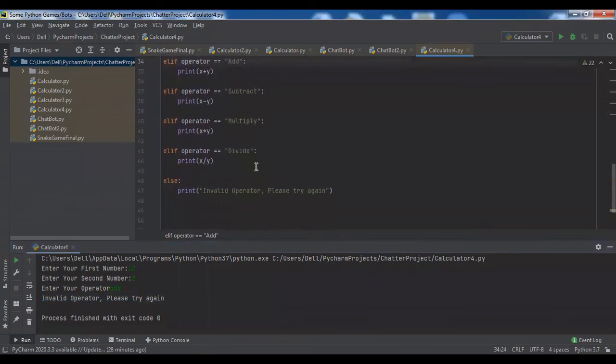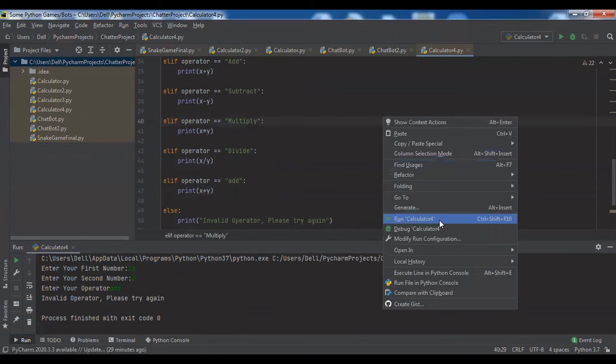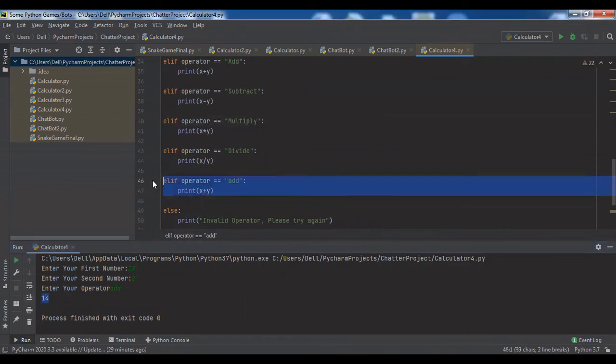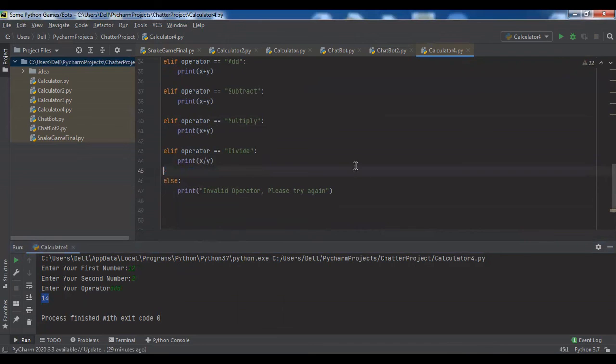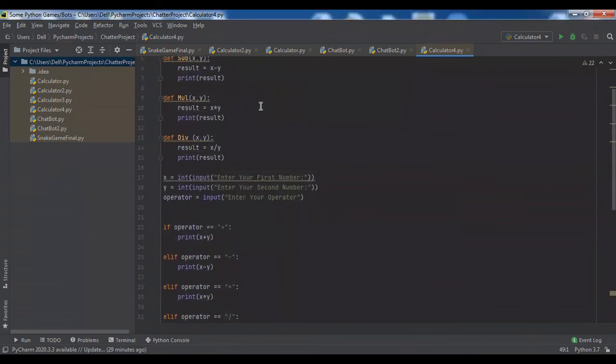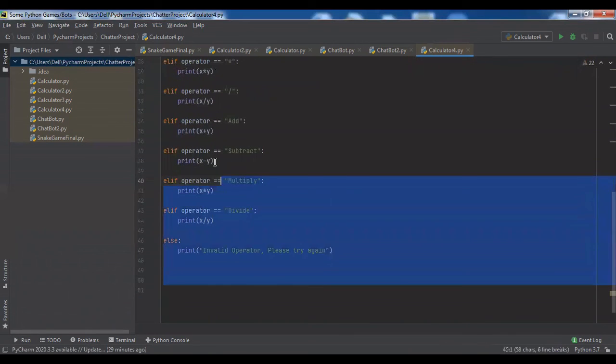So you have to specify again using elif operator would be add, then print x plus y like this. Now if I run this again and 12 2, and then I do this, then it adds perfectly. So you can just add on to this code, and this is just it. This is the calculator I just taught you.